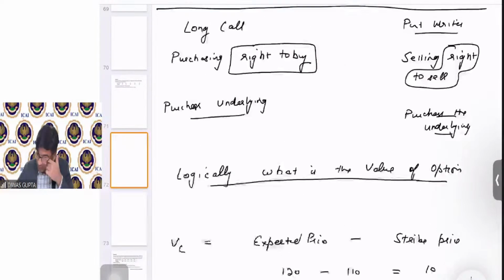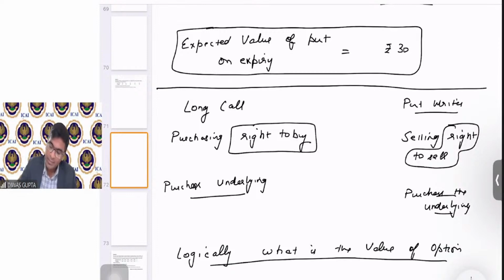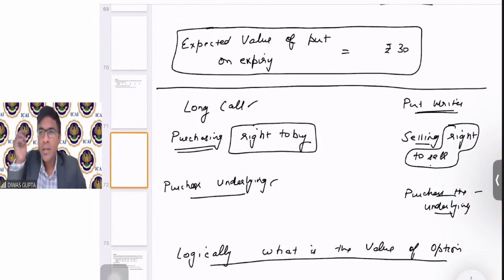No, Tanisha, it does not mean that. What I'm saying is, in this case, the person who has done the long call has purchased the right to buy. Here, the put writer has sold the right to sell. So both of them have to purchase the underlying. Ultimately, if the option becomes exercisable, both of them have to purchase the underlying. So what I was trying to say is, don't make it a thumb rule that whosoever is purchasing the call will purchase the share, or whosoever is purchasing the put will also purchase the share. It's not like that. Always think from the contract which is given to you.